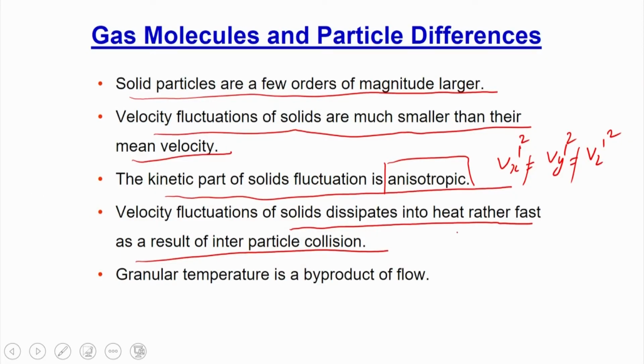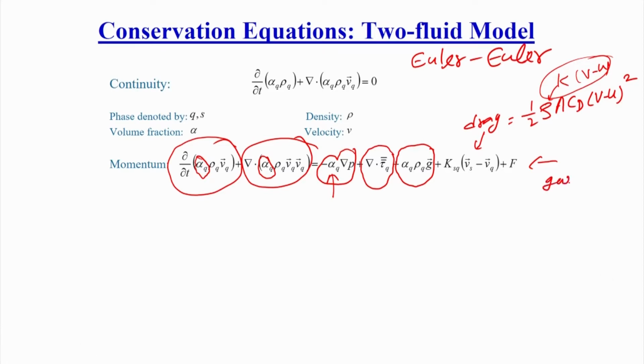Now suppose you have two phases, both of which are fluid. If you are solving for a gas-liquid system, fluid does not mean that they should be the same phase. So the same equation you will solve once for the gas phase and once for the liquid phase. What will happen? You have two continuity equations and two momentum equations. That is what we solve, and then we try to find the closure for the drag.